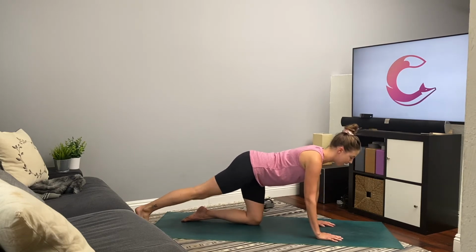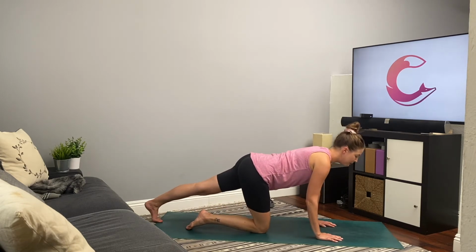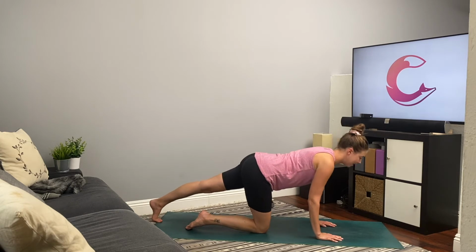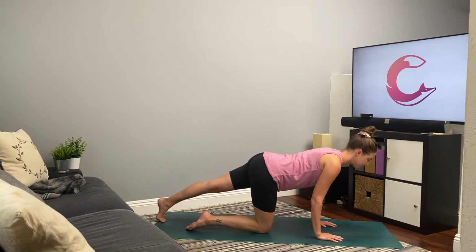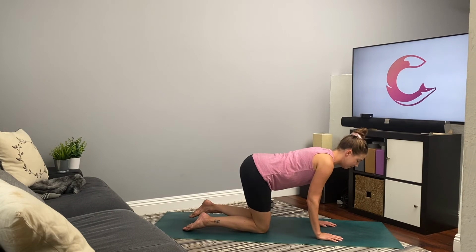Good, then gently draw that right knee back in, extend that left leg out, press through the toes of that left foot, and start to rock back and forth. Stretching our calf and our ankle. Lovely. Good, gently draw that left knee back in.